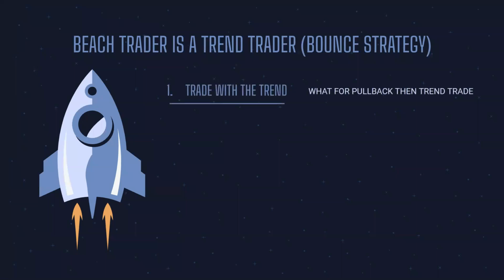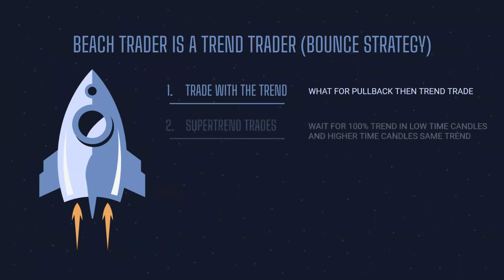Here we go. Number 1 is trade with the trend. No, that should say wait for pullback, then trend trade. So you want to wait for the pullback, then trend trade. Wait for it to breathe first and then go in and go up or go down after it breathes and goes the wrong direction when it's in the trend. Don't take the trend when it's at the top of the trend and start trying to trade it go up, because what's going to happen is there's going to be a pullback or breathing, and then you're going to be upset. You're going to be losing.